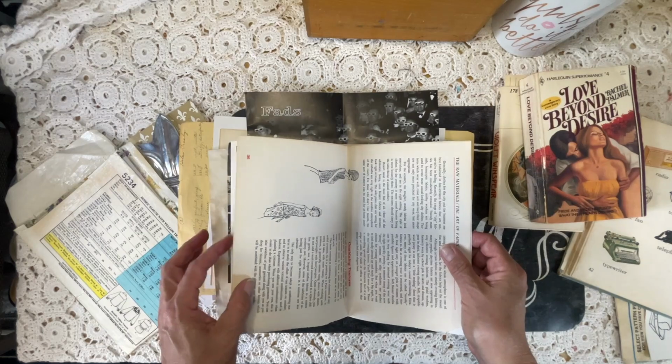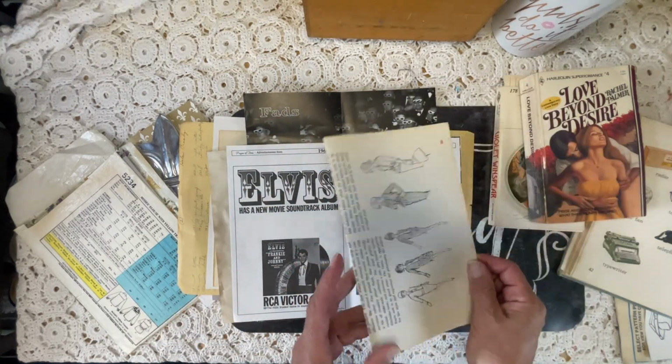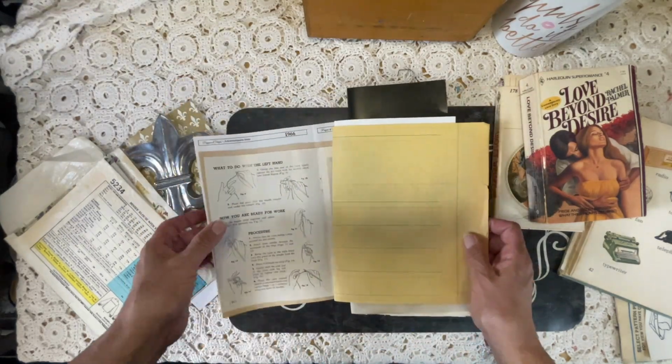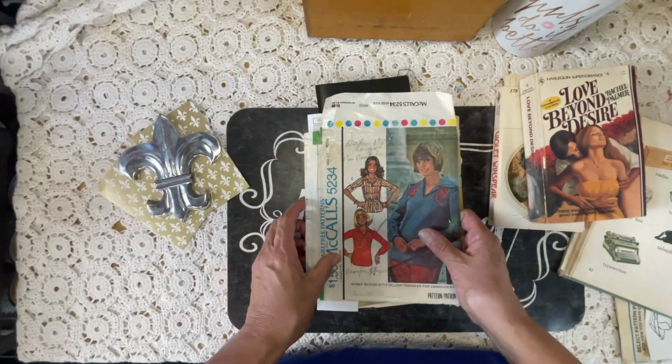Oh no, my battery's fixing to die. I'm going to have to do this quick, guys. Anyway, look, so I have this from an old McCall sewing book. Thought I'd add that. So quickly before my battery dies, just wanted to share all that with you.